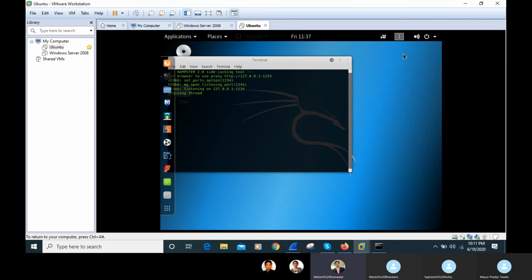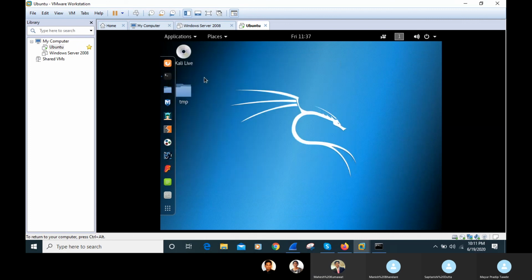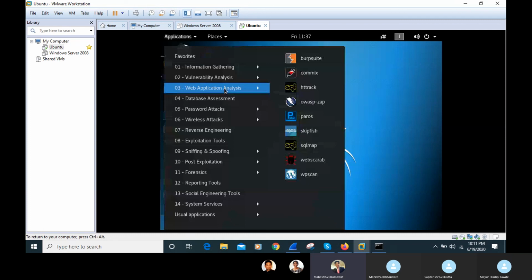Then we have some database tools and some web application tools. There are different things available, and you need to use them as required.